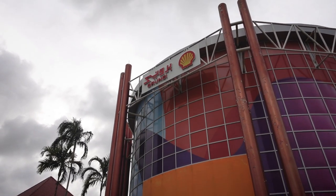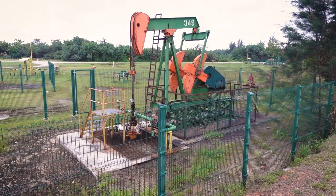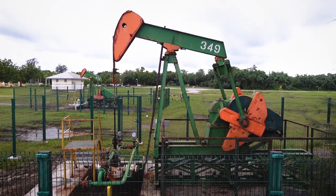This museum is actually very interesting because you get to learn about the different kinds of oil extraction and what kind of processes it goes through. We learned that one of the earliest oil extraction sites in Brunei was built right here in Seria, and even today it produces about 28,000 barrels of oil. All the exhibits here are on an interactive basis — you interact with a machine or play a game and then you learn something from it. If you've got kids, this is the best place to bring them. This museum helped us understand what nodding donkeys actually do: big oil extraction machines pumping oil from almost a kilometer underground. The ones in the sea are even more incredible — floating on 60 meters of water, they drill deep holes into the earth just to pull out oil.